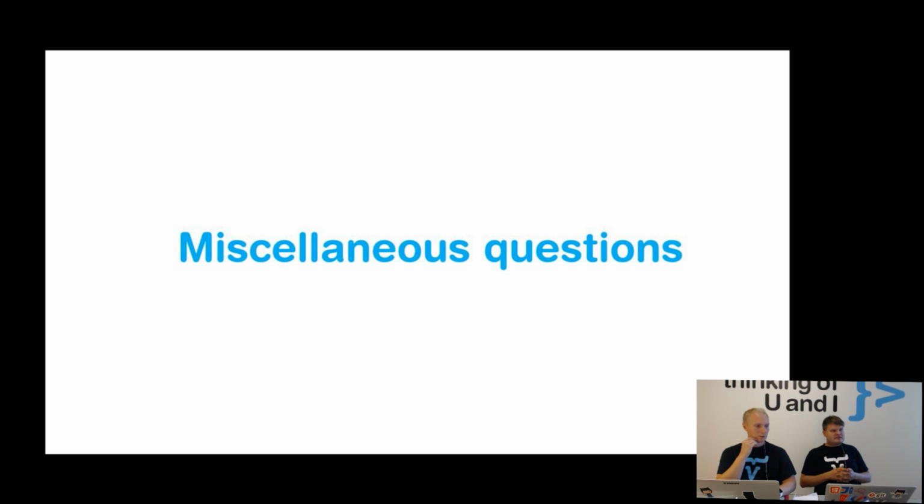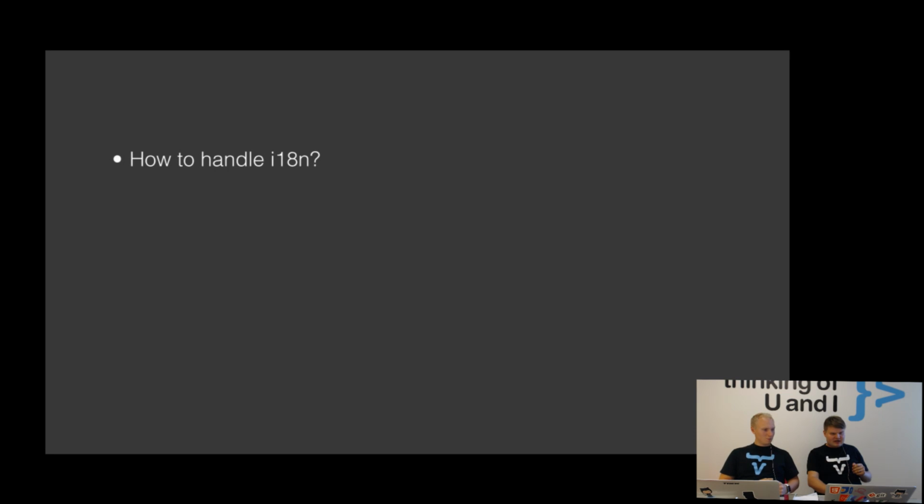Yeah. Then we had a lot of miscellaneous questions that we couldn't put into any particular category, so let's just take a look at those. First off, how should we handle internationalization? The typical thing that we see in Vaadin applications is that you load the keys from a properties file somewhere, and then instead of hard coding all the strings in your UI, you're pulling those from a bundle that has been configured based on either the locale of the browser or selection by the user themselves.